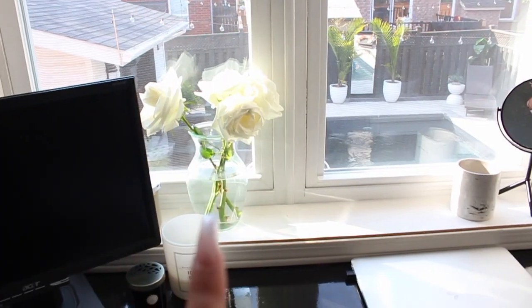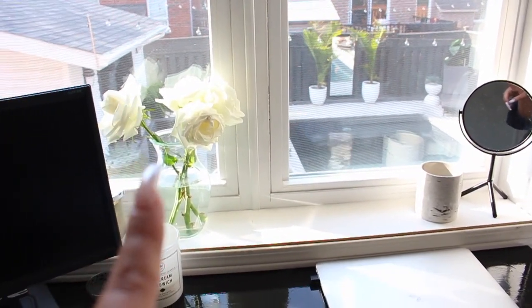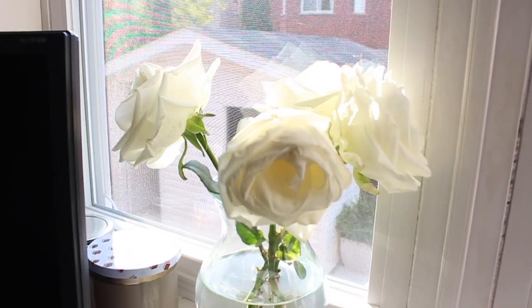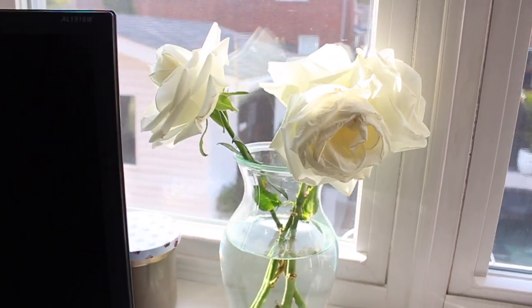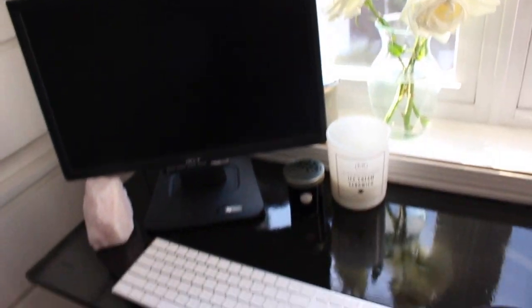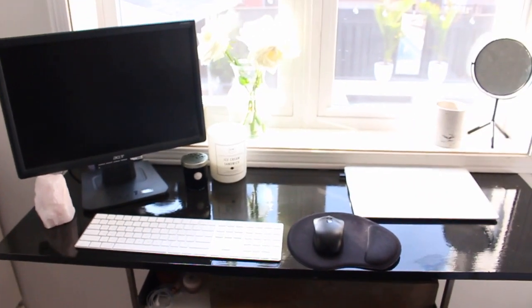This is the window and then this is my desk right underneath. I actually have some flowers from a wedding I just went to — they were in the centerpiece and I literally love flowers, so they're just there and they're so pretty. I don't know what kind of rose this is or if all roses do this, but it opened up so much — someone tell me because I will definitely repurchase.